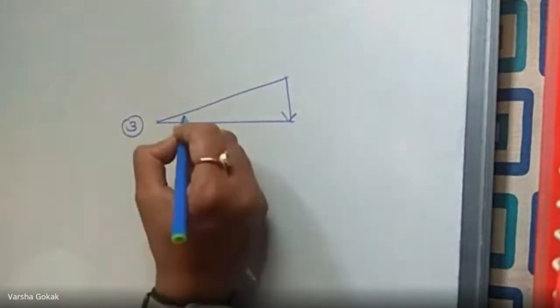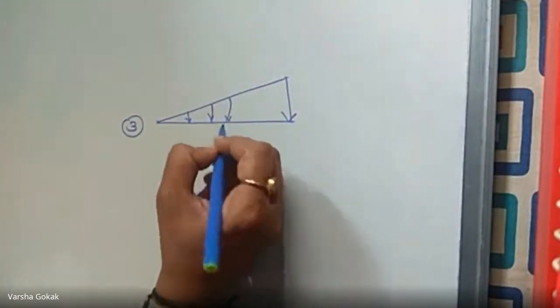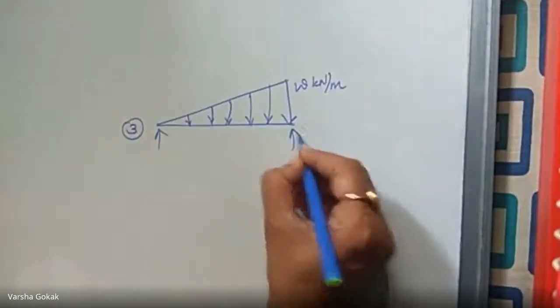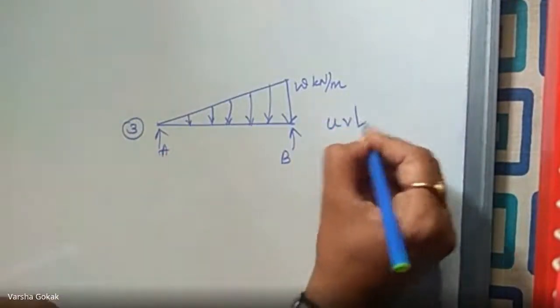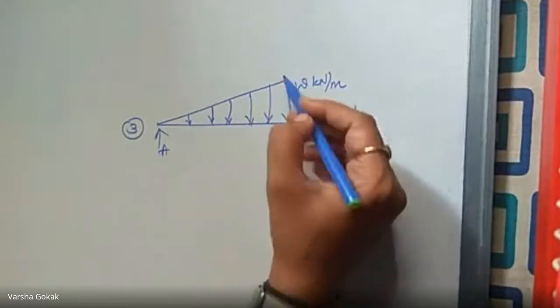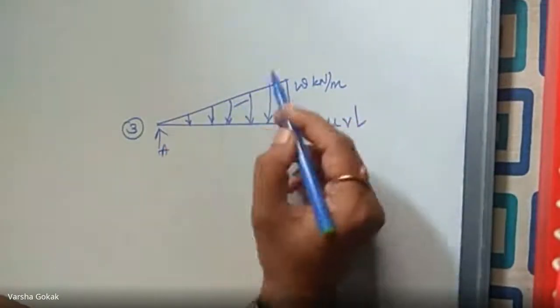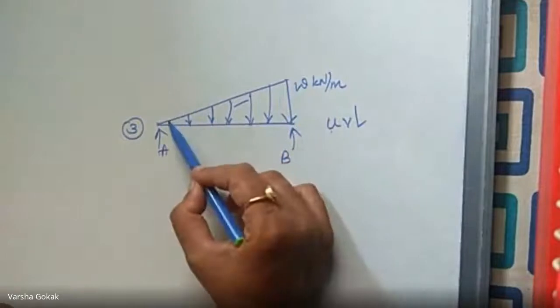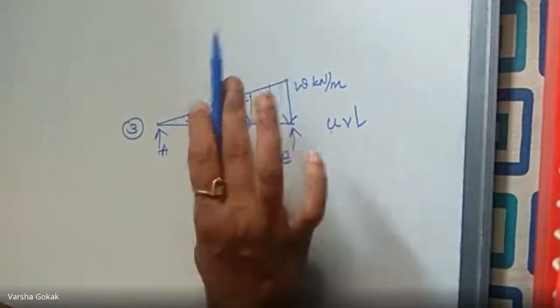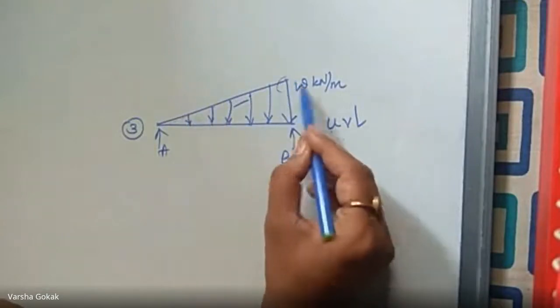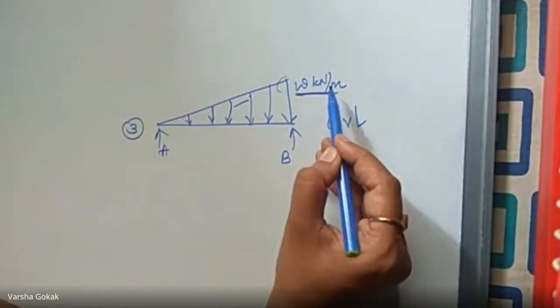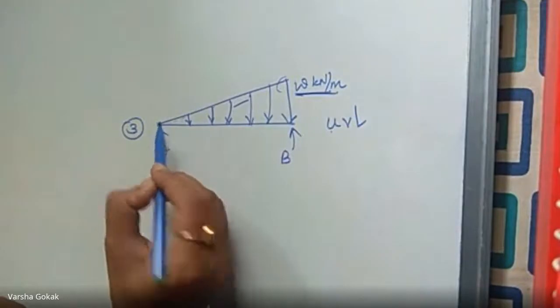what type of loading is this? UVL. Uniformly varying load. Correct. So you'll have a beam like this, A and B, and this is called a UVL, that is uniformly varying load. It varies uniformly, not anyhow up, down. Gradual. There is one pattern. Everywhere the slope is going to be the same. So this is a uniformly varying load. At this junction, it is W kilonewton per meter, and it comes and becomes 0.